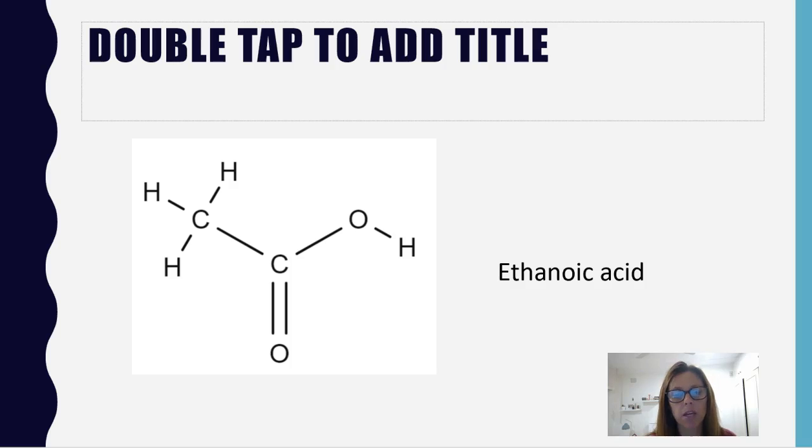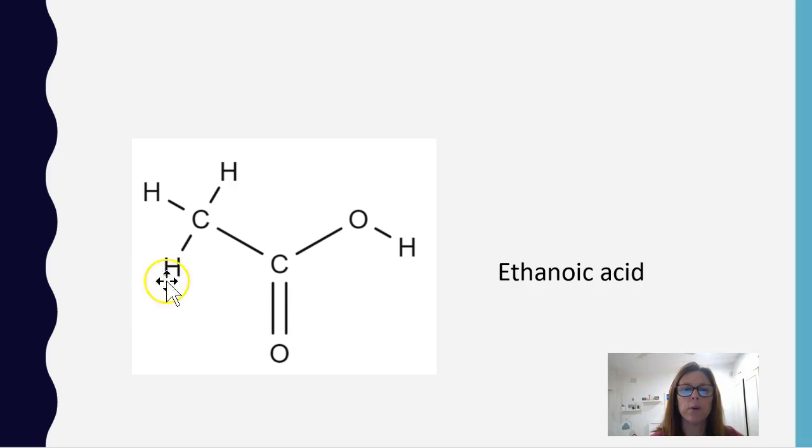So let's have a go at naming a couple. On this one here, you can see that if we count through, we have 2 carbons, so that's immediately telling us we are looking at the eth group, 2 carbons with that prefix. We're noting that we have our carboxyl group off the end there, so it's an ethanoic acid. We have no double bonds, no triple bonds, or anything else to worry about because it occurs on the end. It is therefore our ethanoic acid.